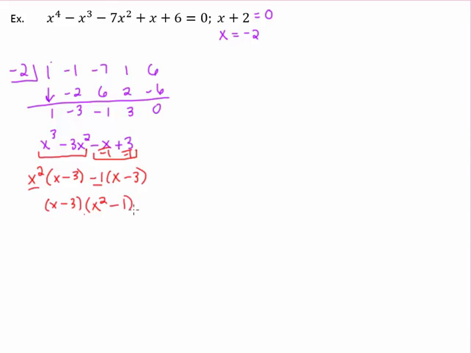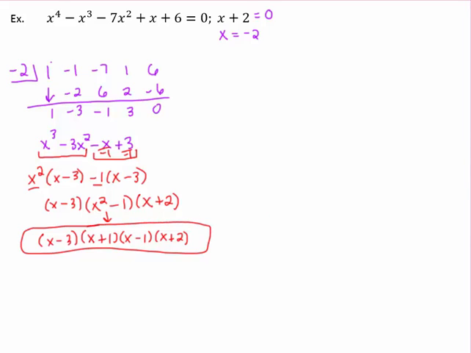So then I go through and I say, well, I said I needed 4 factors, and the one I started with was x plus 2. We just found x minus 3 and x squared minus 1. So anything that's squared, we need to take farther, like x squared minus 1. I can factor that, because I can say what multiplies together to get -1, that when I add it together will go away, so I don't have a middle term. That'll be +1 and -1. So that's how I end up with 4 factors there. And that would be my answer on that one.